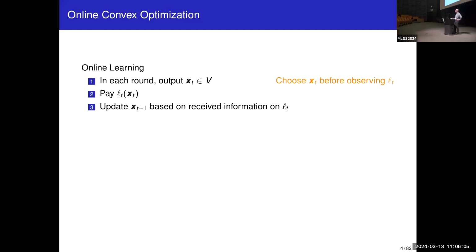Now, there are a couple of things that I want to stress. You choose x_t before looking at the loss, okay? And so this is the difficult part of the problem. We don't make any assumptions on how the losses are generated. So differently from classic stochastic or batch optimization, where in batch it's always the same function that you are minimizing in each round, and where in stochastic optimization we assume that the losses are coming IID from a certain distribution. Here, the losses can be generated in any way, possibly even in an adversarial way. So possibly the environment is trying to push the algorithm to pay as much loss as possible.